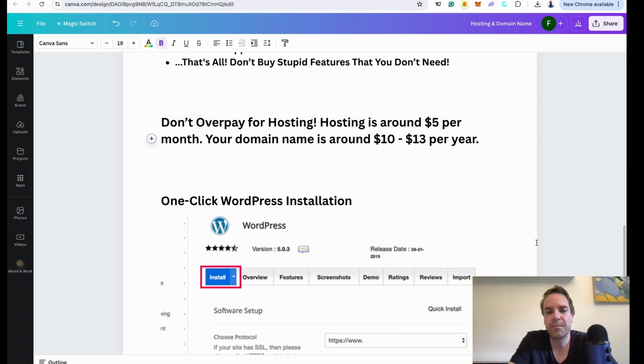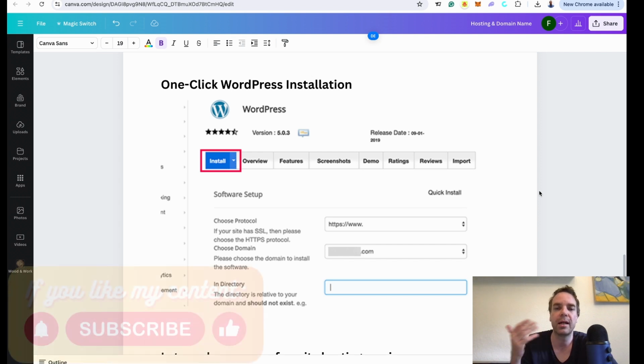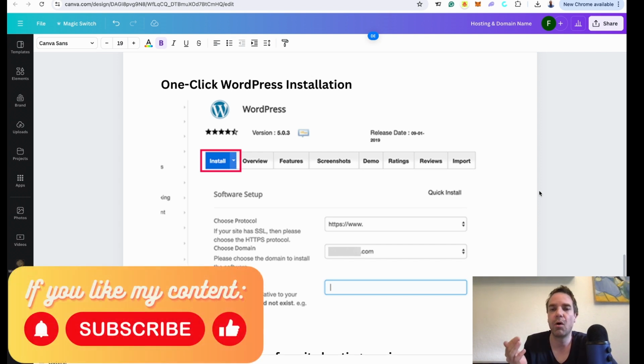And next, when you want to build a website, most hosting companies offer you a one-click WordPress installation. This is really handy because when you have bought your domain name and your hosting, you can really easily install WordPress. So you don't have to copy files via FTP or something like this. Most hosting companies offer this one-click WordPress installation these days because they know that almost everyone wants to use WordPress for building their website, because WordPress is the best tool for building websites, in my opinion.